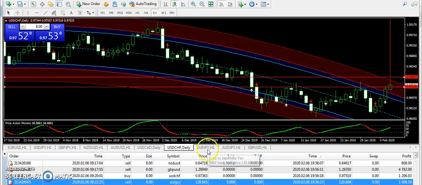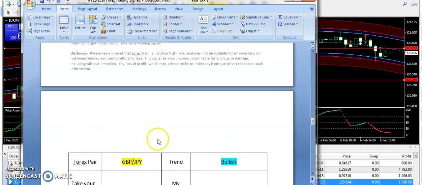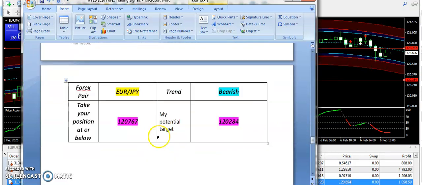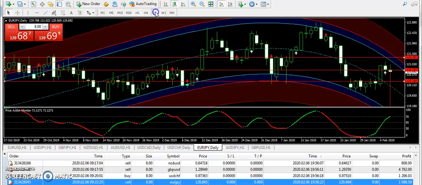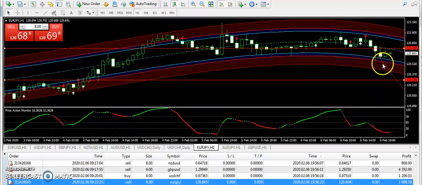And at last, I'm going to talk about EUR/JPY, which is just on the way, and I'm going to take you towards the signals report. I have given the bearish signal in case of EUR/JPY from 1 to 0.767, and 1 to 0.284 is the target price. You can see the levels are already set up on my chart, but it's going to be a slow time. That's why I have closed my trade, but overall it has gone beyond the barriers of our entry. On the daily chart, you can still see it's making a bearish pattern till now. Overall, today I was expecting some bearish trend on EUR/JPY.